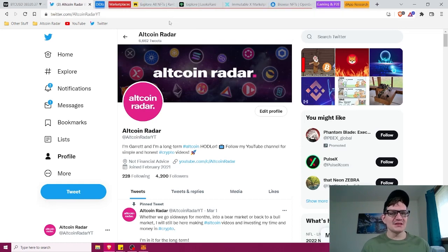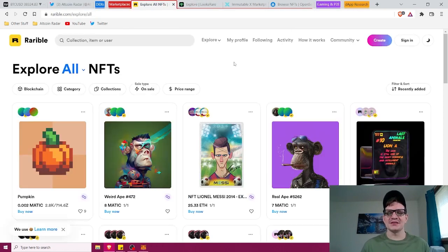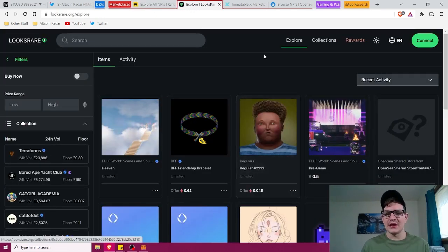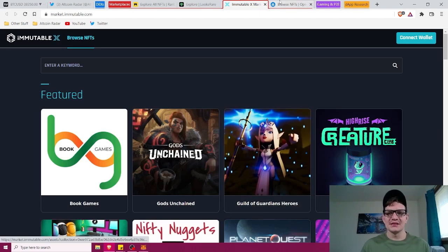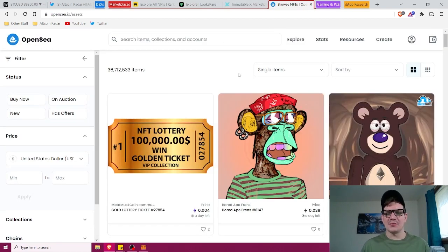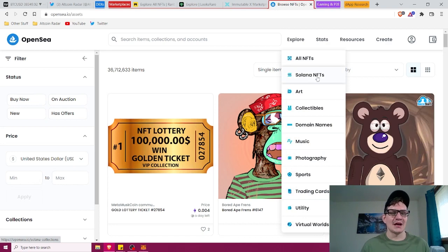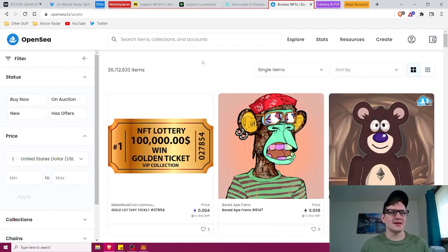So guys, the next form of dApps that we've got are going to be marketplaces, okay? So we've got marketplaces, pretty much all NFT marketplaces, okay? So first of all, we got Rarible. These are pretty much places where people can go to buy NFTs and stuff like that on various different blockchains. We got Rarible, we got LooksRare, we've got Immutable X, we've got OpenSea. Everybody's probably heard of OpenSea. This is where pretty much everybody goes to be buying NFTs on Ethereum. But now they also allow people to sell Solana NFTs too, so that's cool.